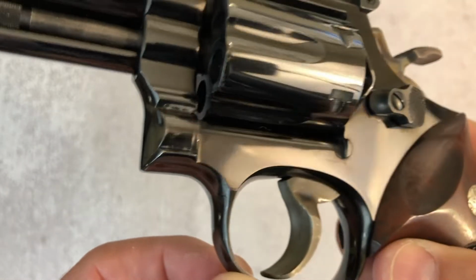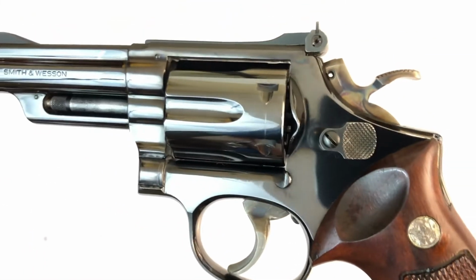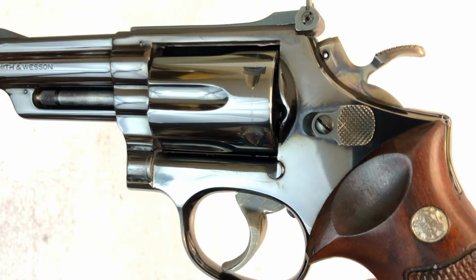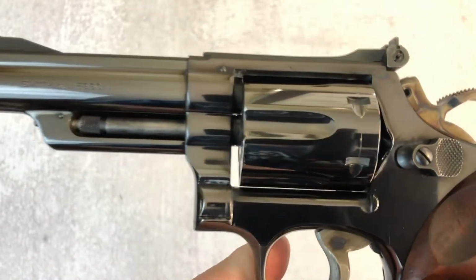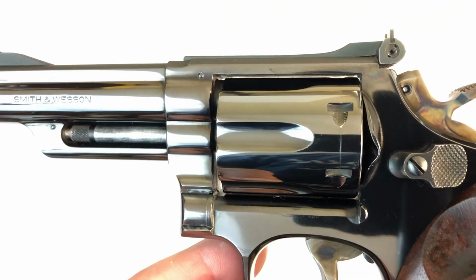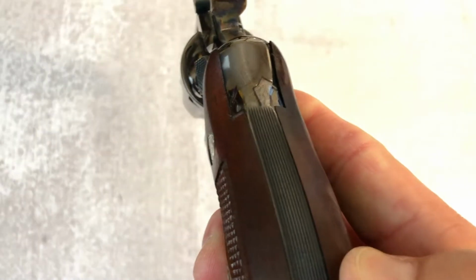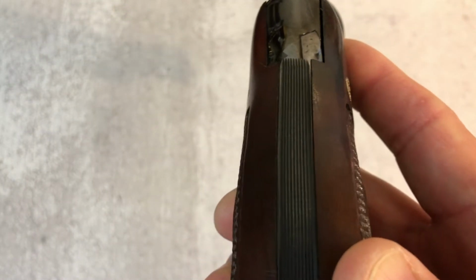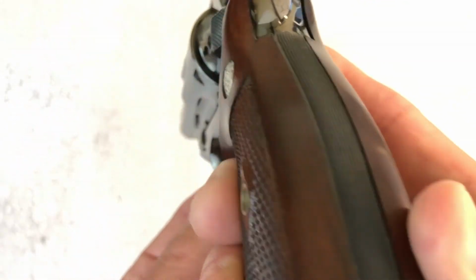Fantastic, fantastic quality on this gun altogether. It's got a pin cylinder with a knob sticking out of both sides. Everything has been hand fitted, as mentioned before. It's got a pinned and recessed frame. The back strap has got serrations as well. It's got 10 serrations, and later on in newer models, that was changed to 6.